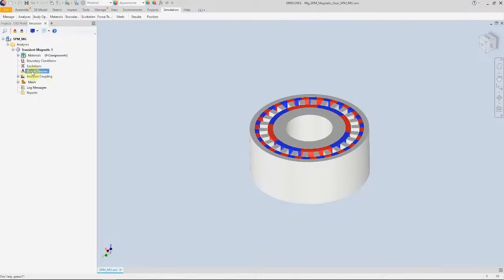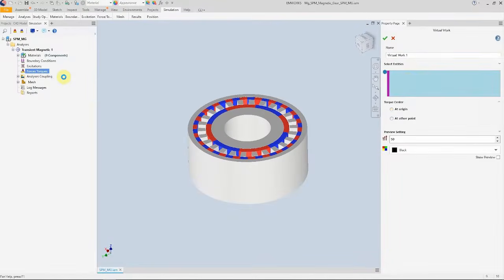In the forces and torques, we need to define torque on inner rotor and outer rotor to be able to measure the produced torque in each part. So I will choose the virtual work, and in the properties page you need to select all the parts that you want to measure torque on them.